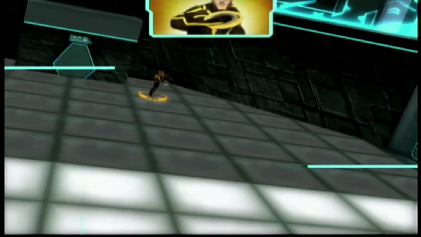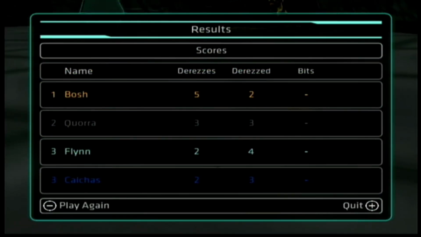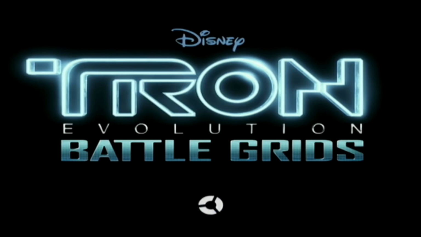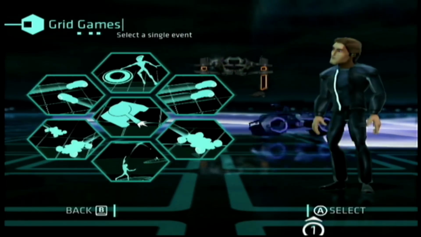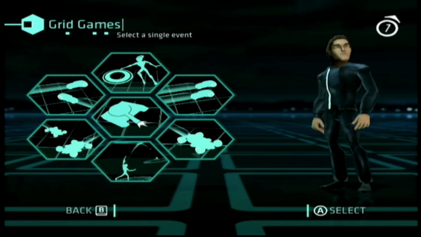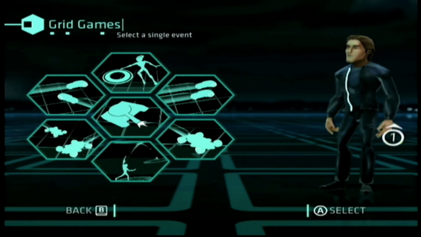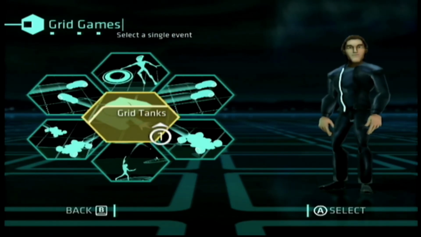Okay, lost. So let's see what's next. Yeah, and light discs grid capture results. Well, I was third. I think it was derezzed 4 times. Yikes. Okay, back to basics. Let's see what else we get into. If I remember the story correctly, Battle Grids was like the Olympics on the grid. It's like you're taking part in your team sports and you're just trying to win the best you can. Now, I don't go through all of these games, but the visuals are pleasing and the games I did go through were pretty challenging.